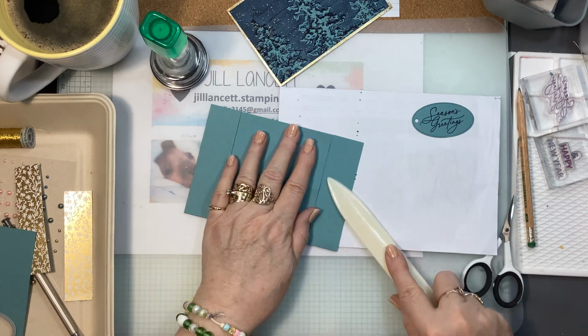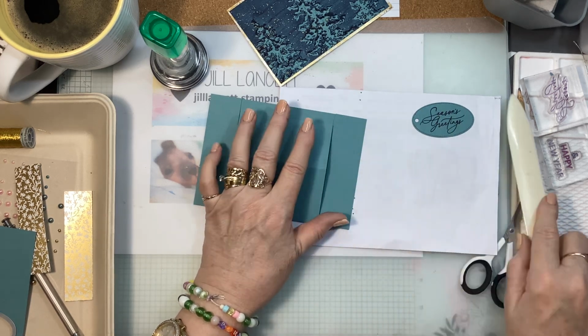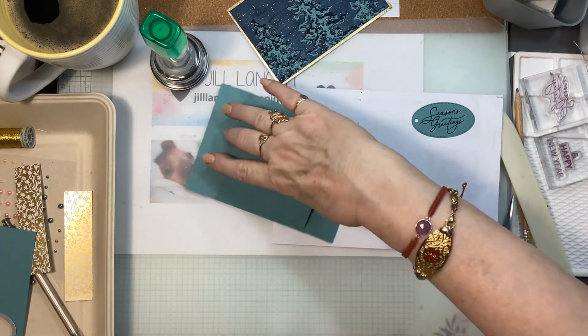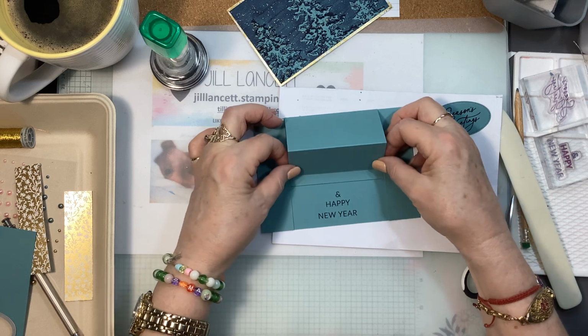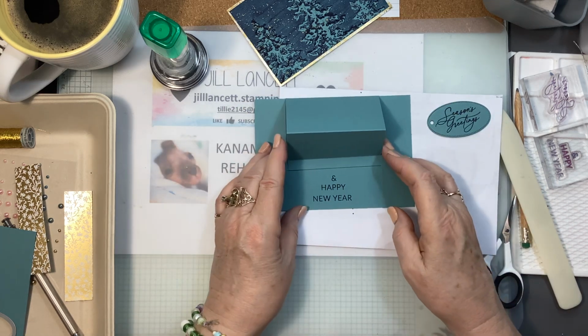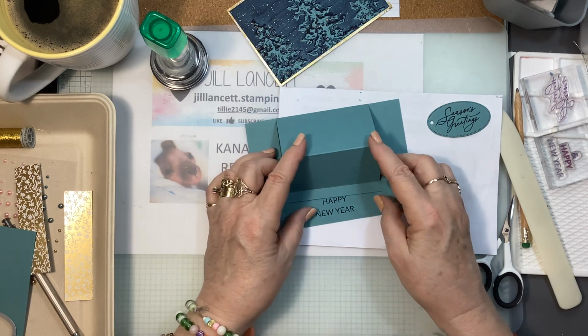And I hope I haven't forgotten anything else because it's been that kind of day. And this is how this mechanism works. It slides up and down and it stays. It stays. Okay. So now we can decorate this.